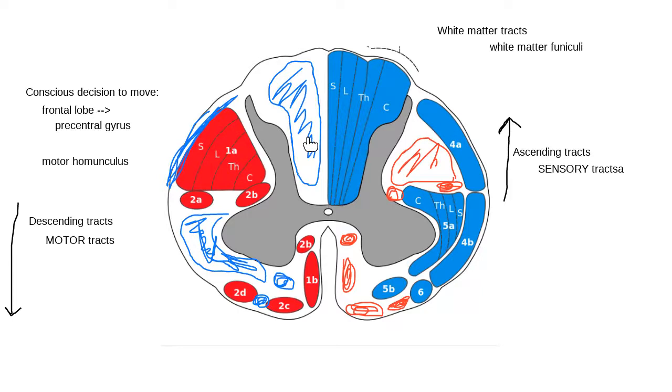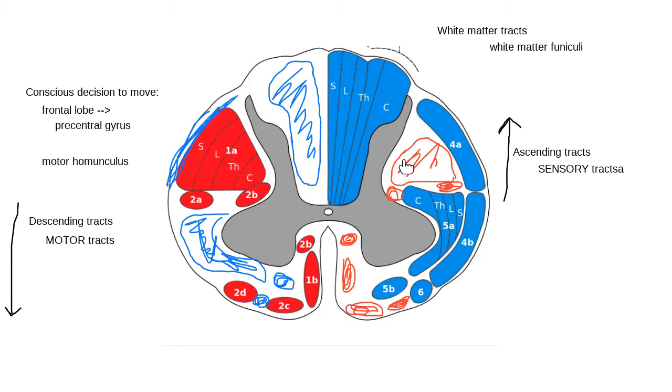So the left and the right side has both sensory and motor tracts. Imagine, like I said, if you folded a paper in half and you had paint in it, pushed it together, and then split it out, we have sensory tracts all over here, sensory tracts on the outside in both of these places, motor tracts in this place on both sides. So you would have a left and a right of each of these things. It's just for the sake of clarity, this picture only showed it on one side.